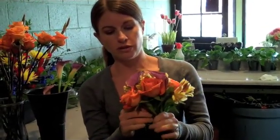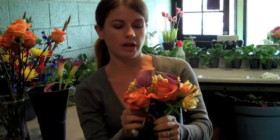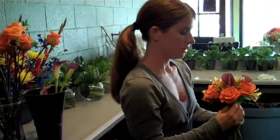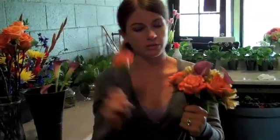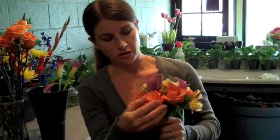And you always want to keep holding on with one hand and then use your other hand to grab the flowers and build around. And every so often, take a peek into the mirror to make sure that you're keeping your shape round. You can always adjust later, but it's easier if you just keep it round as you work.